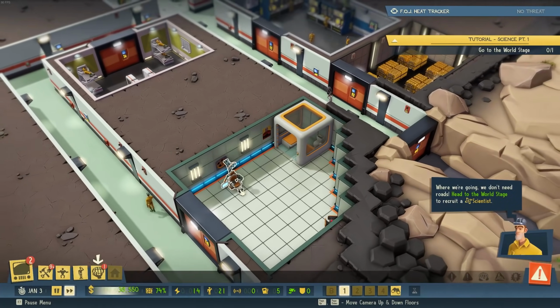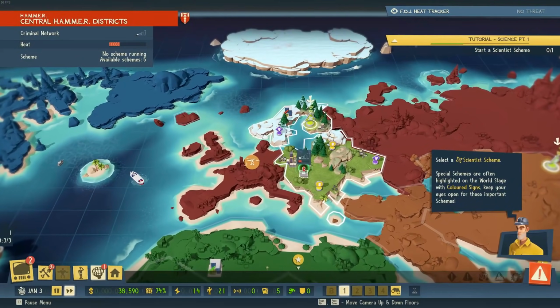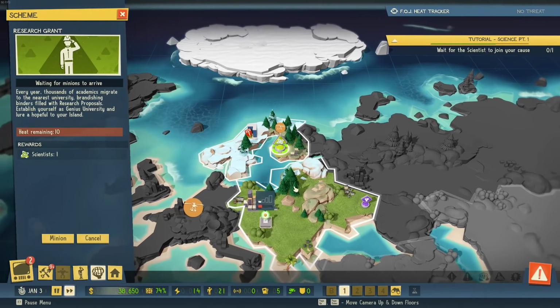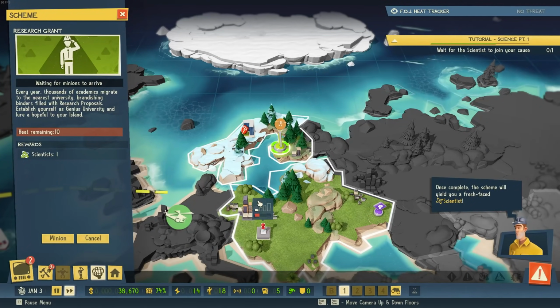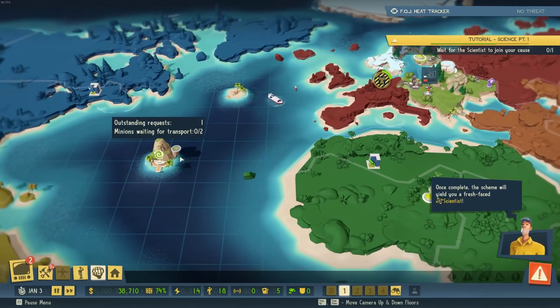Where we're going, we don't need roads. Head to the world stage to recruit a scientist. Well, we have to recruit a scientist. Scheme. Special schemes are often highlighted on the world stage with colored signs. Keep your eyes open for these important schemes.